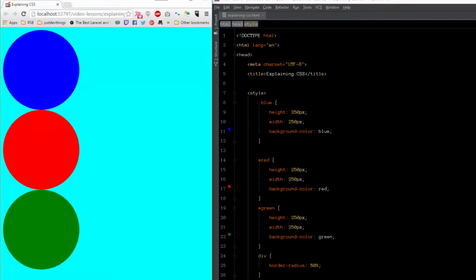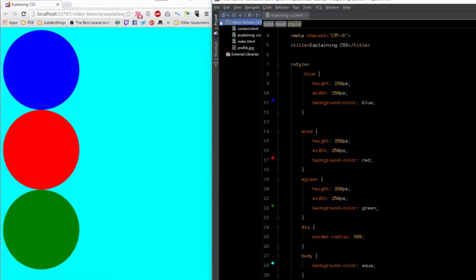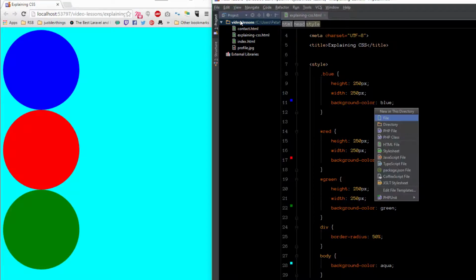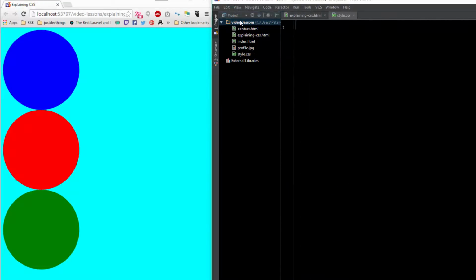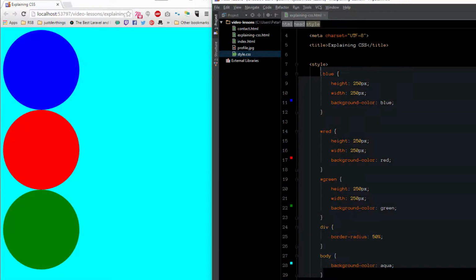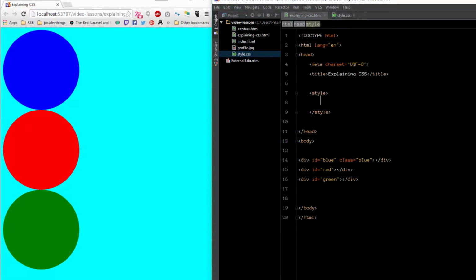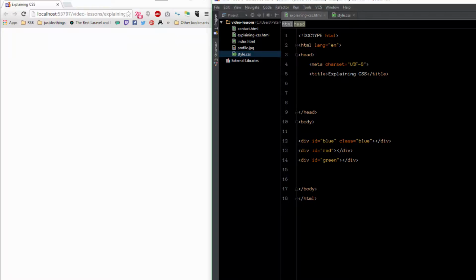And now I'm gonna show you how to export all this bunch of stuff into a separate file, right? So if you take a look at the project that we have, right here, we can make a new file, a new style sheet. Let's just call it style.css, okay? And now we can take all of this that's in between the style tags, copy it and place it here. Save the document, and now of course, if we reload the page, it's all gone, but let's bring it back.